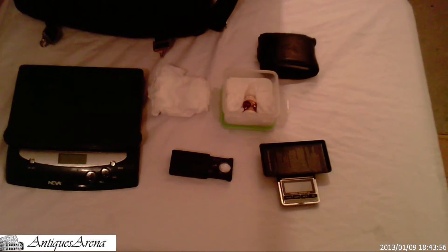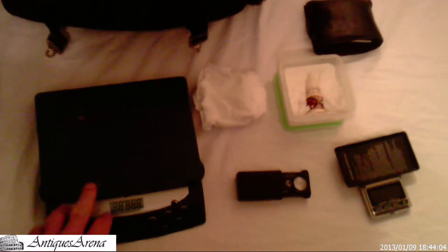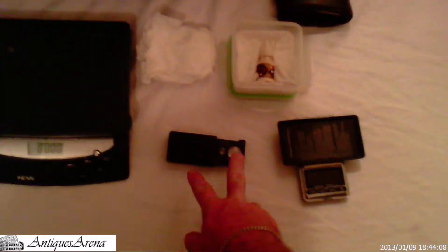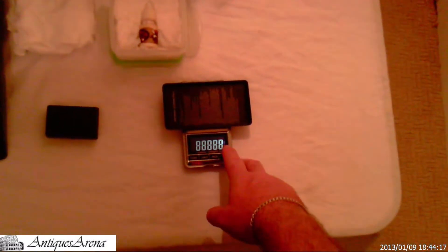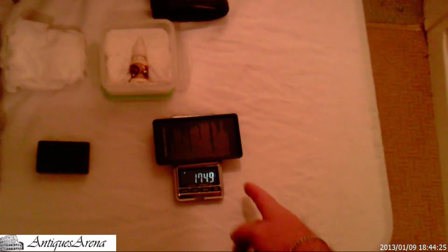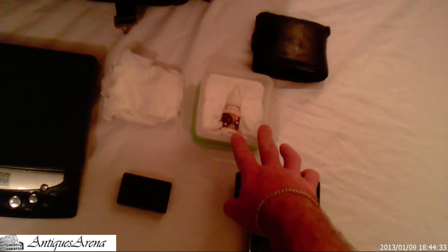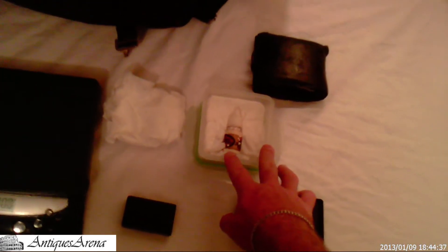Here's a group of items — tools, if you like — that I take with me to the boot sale. You have the large scales there which weighs anything over one kilo, which will be large lumps of silver. Make sure you test all the scales. Here I have a double strength jeweller's eye loupe and a small jeweller's scales for rings and fine light jewelry — up to one kilo and down to 0.1 of a gram. This here is the acid. It's very dangerous — carry it in a secure case. That's for testing your gold and silver if it's not marked. Obviously you need your wallet and your bag over your shoulder just to put in your pieces as you purchase them. You slip a bit of gold into your bag — it's a lot quicker and more efficient when you're moving about the stalls fast.